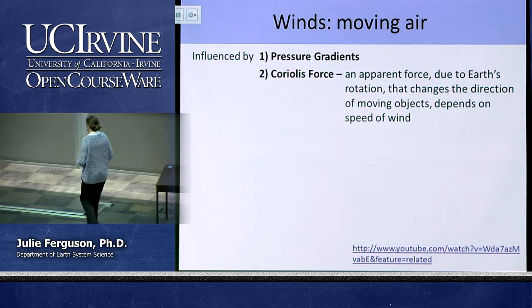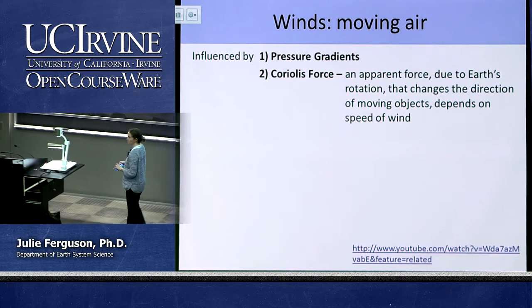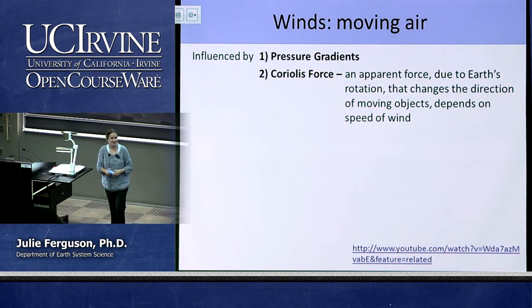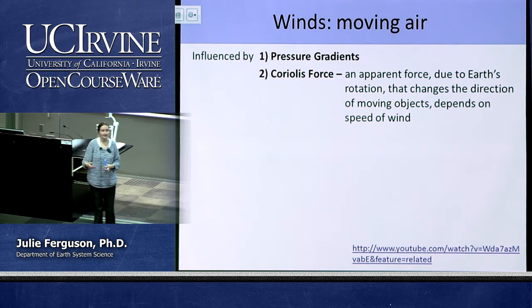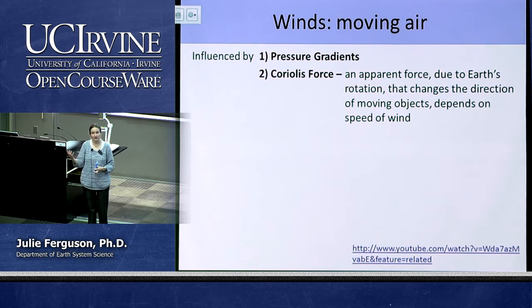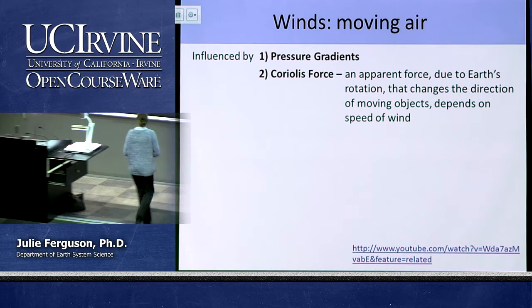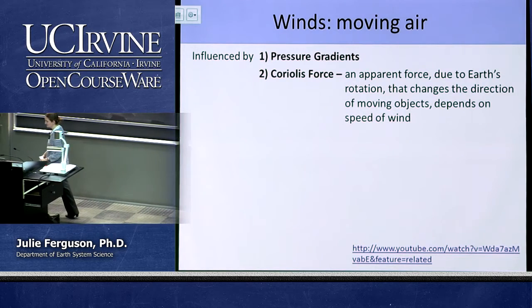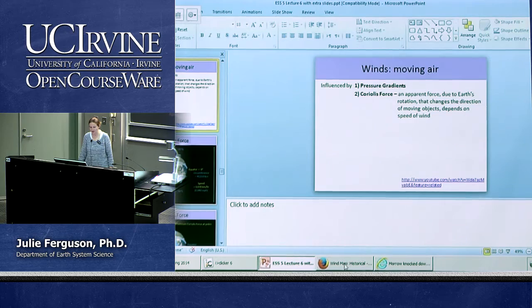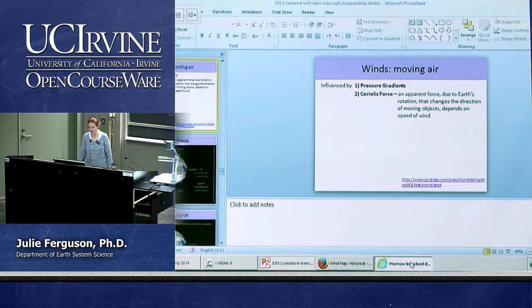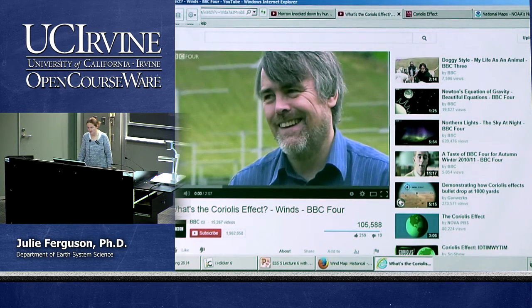And before we get started, this is a pretty challenging topic. For those of you who had classes with me before, you know that this comes up again and again. This is something that is really important for how the Earth works. But it is a difficult thing to get, and it is a difficult thing to explain. I wanted to show you what happens when you ask a whole bunch of meteorologists to explain the Coriolis effect. So these are British people again. I always seem to find British videos.